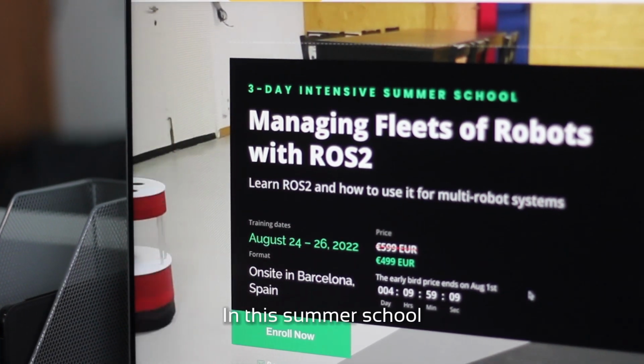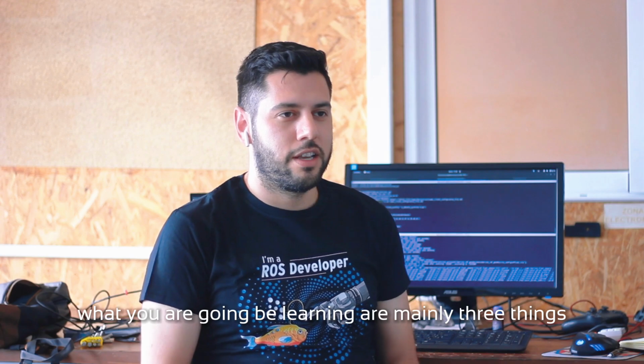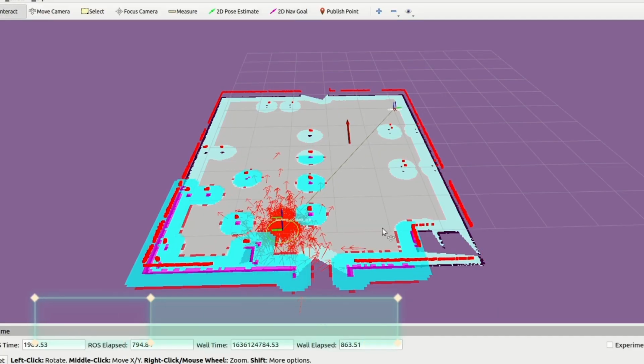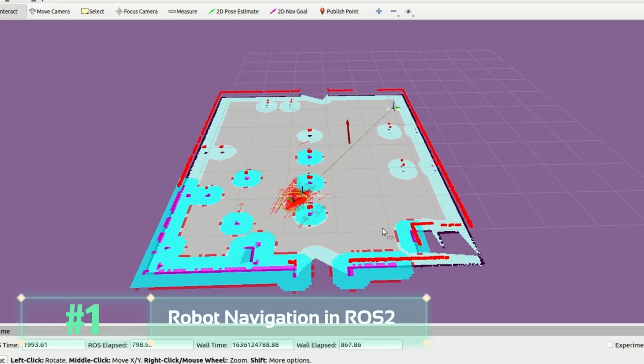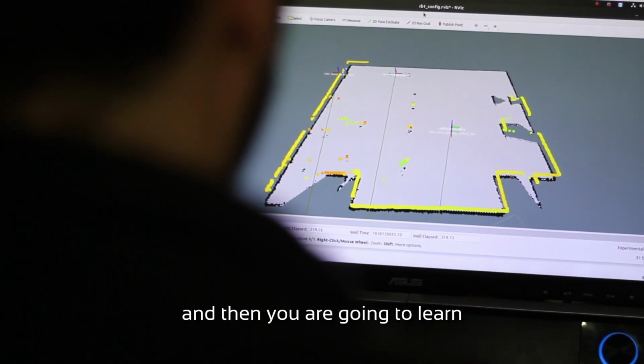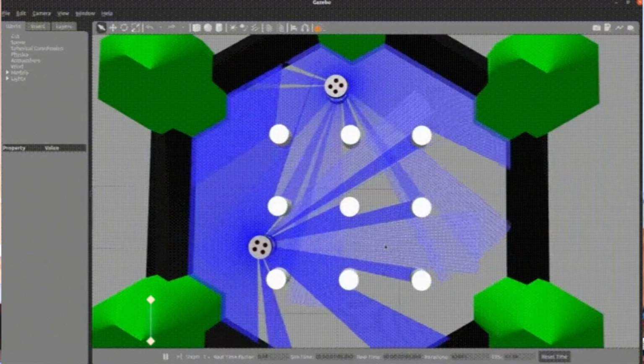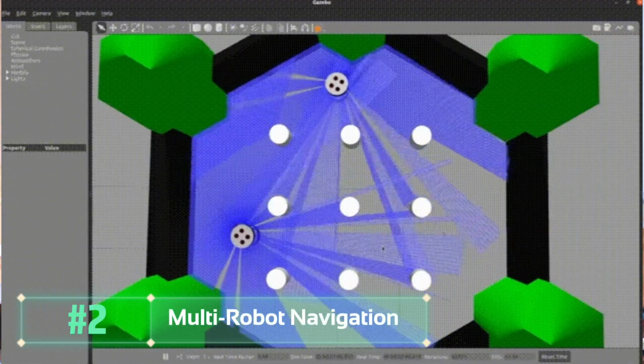So in this summer school, what you're going to be learning are mainly three things. So first one would be to set up your own robot with autonomous navigation using ROS2. And then you're going to learn how to set up multiple of these robots using navigation 2 for ROS2.